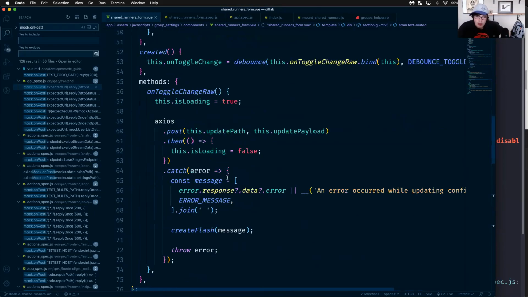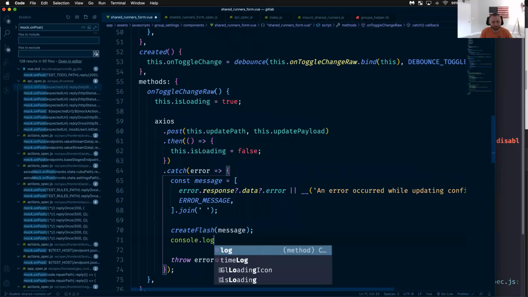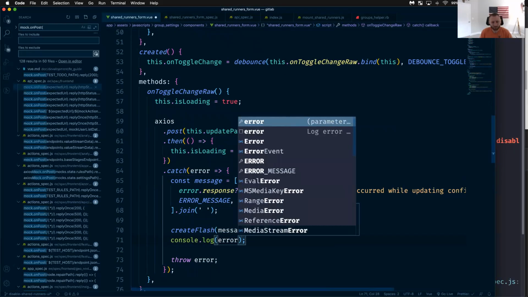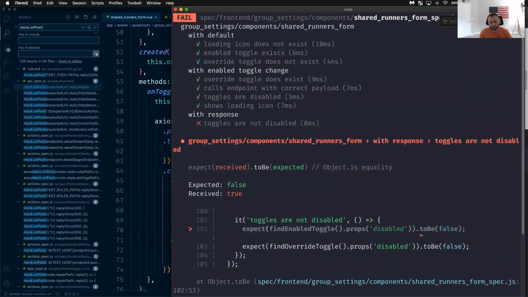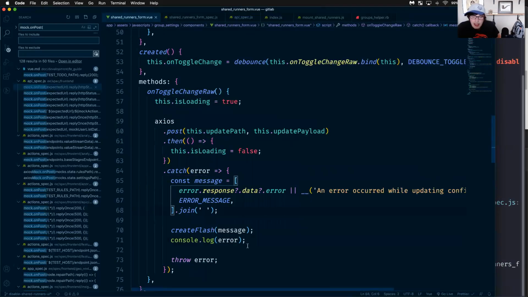No, we don't. Is it possible that we're erroring out? Because you notice we never set isLoading false if we error. Can we console log and see if there's an error happening within the then statement? Let's do it. Right there. No, so we're not erroring out. I guess we're just not waiting long enough.